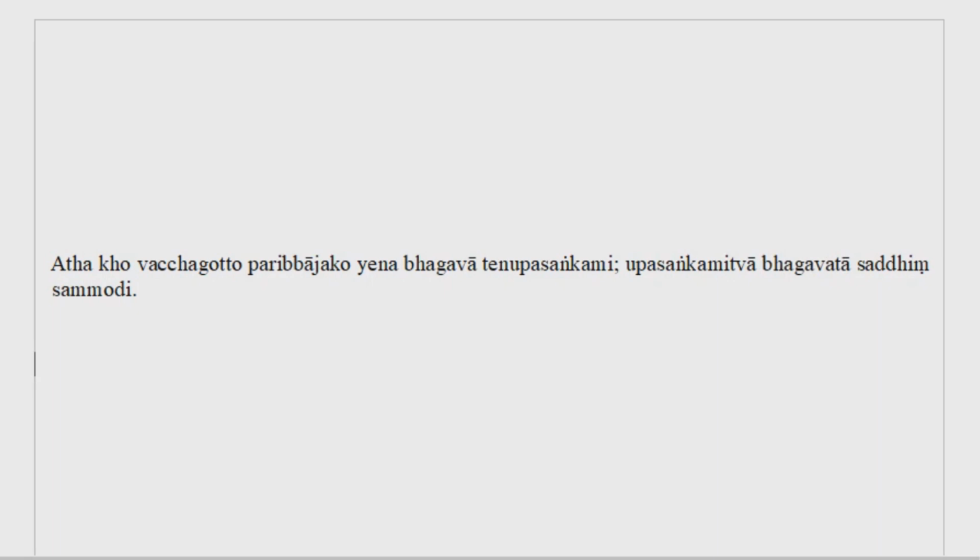And here, I should say that in the previous clause, bhagava is the nominative. We had that in the first sentence as well, from Bhagavant, the Blessed One. Here, bhagavata is the instrumental, and often we will find sadhing, meaning with, together with, essentially a preposition which follows the noun, a postposition, if you will. We realize that upasankamitva happens before the main verb samodhi.